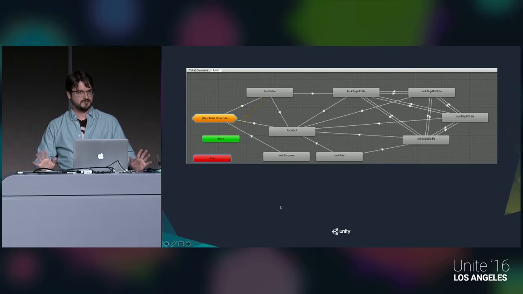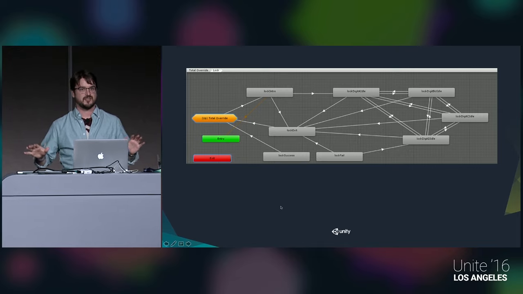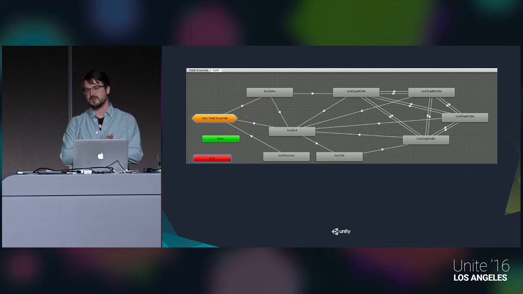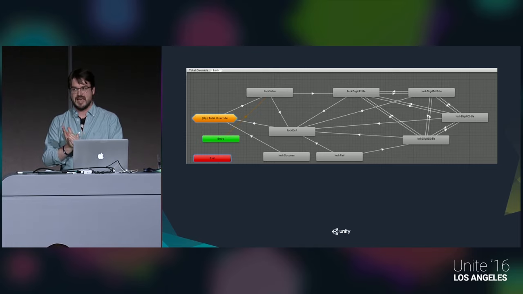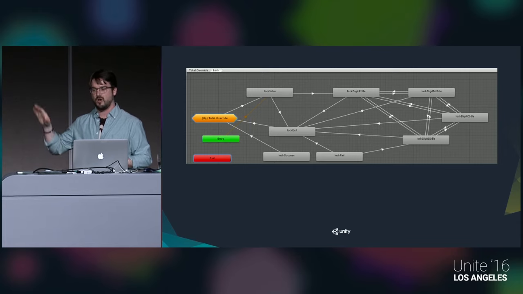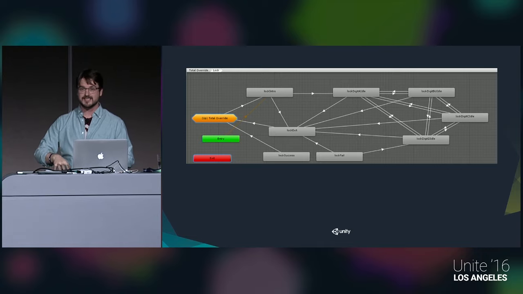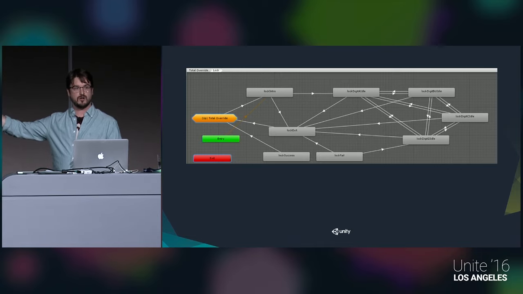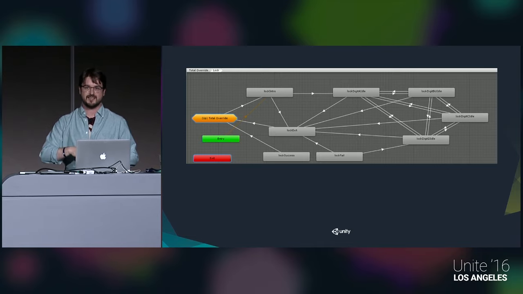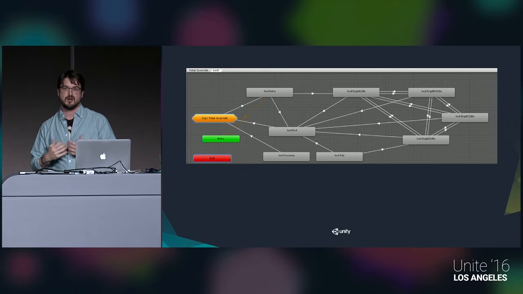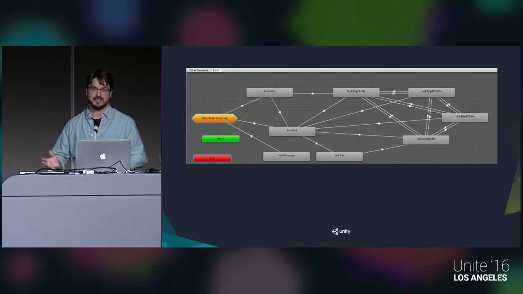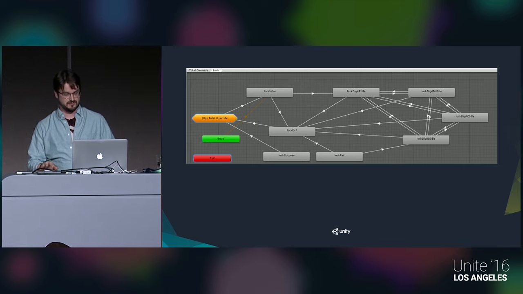This is the lockbox. This is not how you should set up a tree. This is, again, another example of just letting it kind of grow organically over time. It's also one of the first things we set up. We got it working once, and we're really, really hesitant to break it. This is an example of what you kind of don't want to do with visual scripting. All of these states use animation events to tie in very directly to UI state and game state. So any alteration to this state machine would break the lockbox UI or render the game unplayable. So we could never clean this up. Try to avoid getting in the state in the first place.